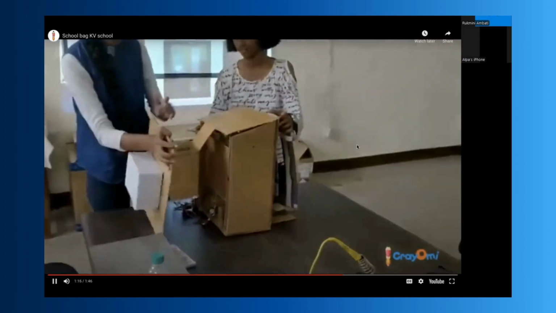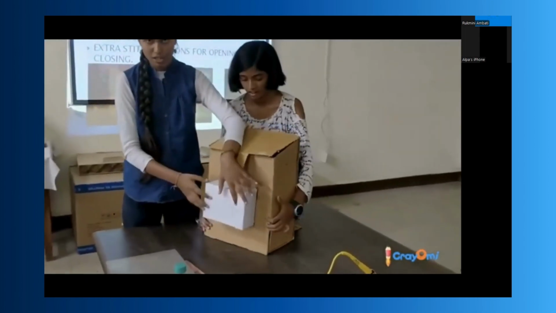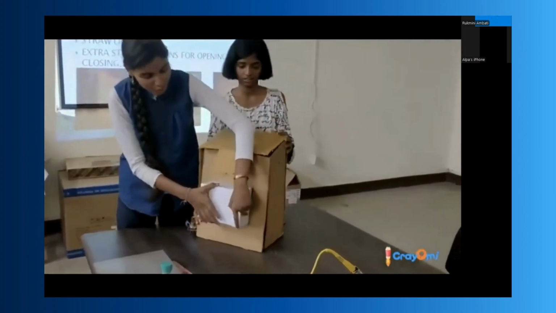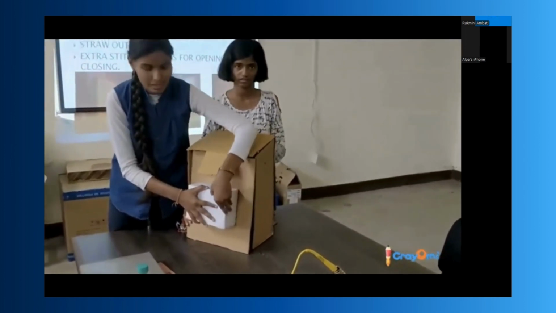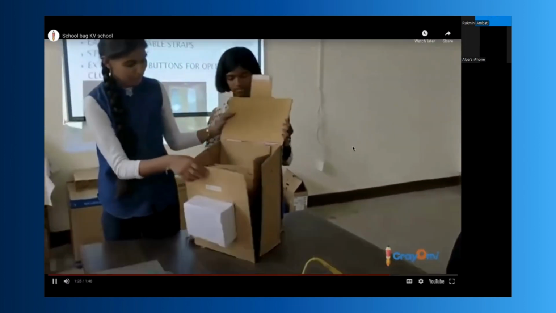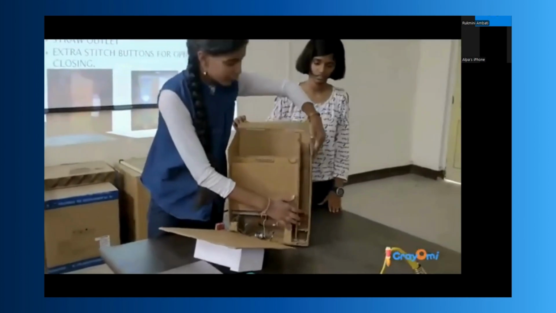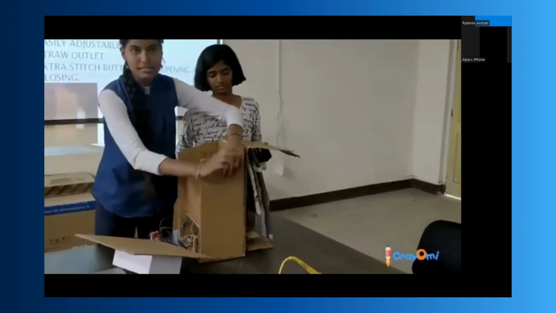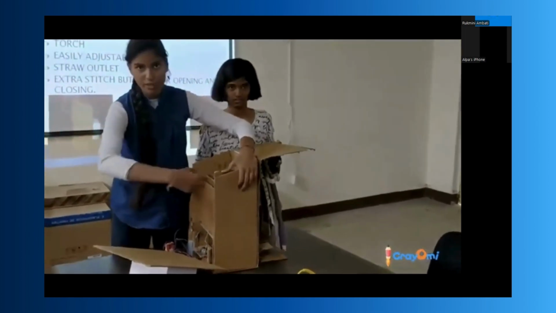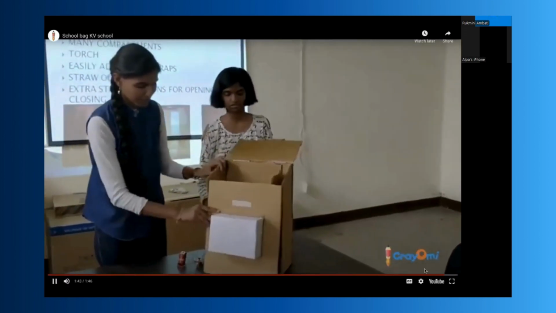It is in the bag. It is how the bag will look. Here we have also added a compartment for lunchbox, and here we can see that it opens from this side, so there is no problem of spilling of food and etc. Here we have given a compartment for water bottle, and from here there will be a straw. So whenever I want to drink water, I can easily sip it. So there is no need of taking a water bottle again and again.